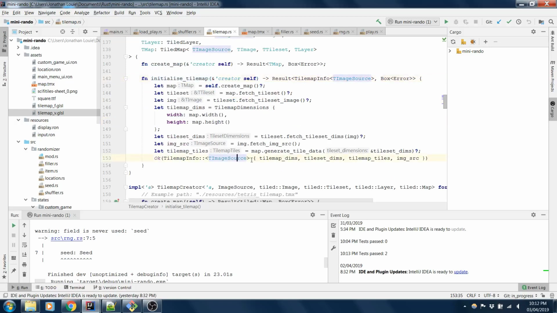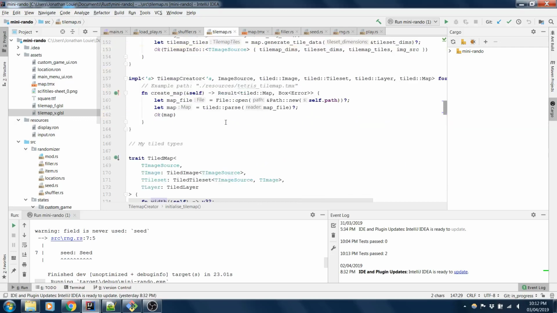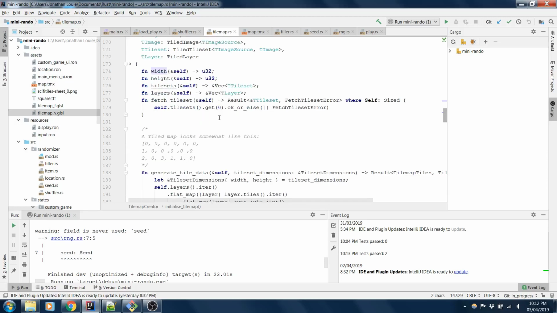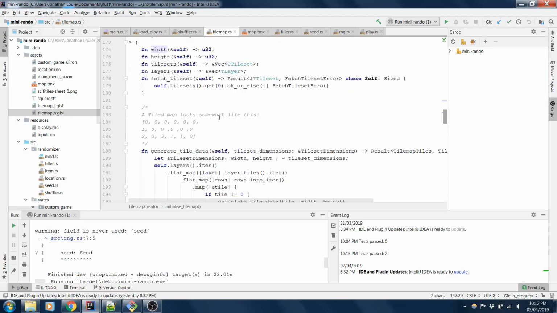What else? This could be a little bit more generic. Right now, only this last argument here is actually generic at all. I could have made it so that the rest of these were also generic, but they're concrete types right now, like tile map dimensions. You can see right here, I'm creating it with map width, map height. One subtle thing you might have noticed is that all of the old accessors now have this function call syntax. It's because they are now functions, like so. And as you might expect, they just delegate to the original struct. So that's pretty much all I did.